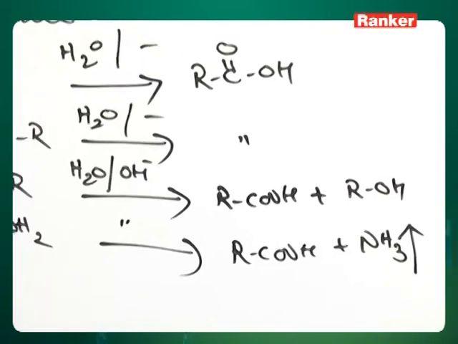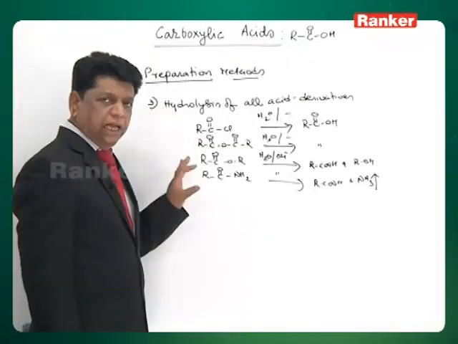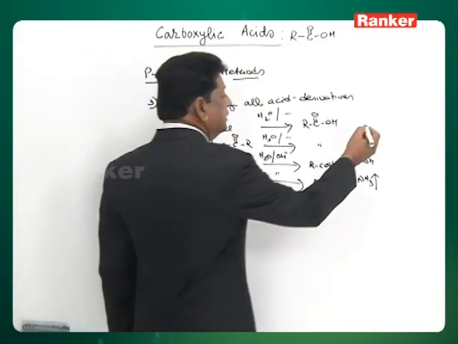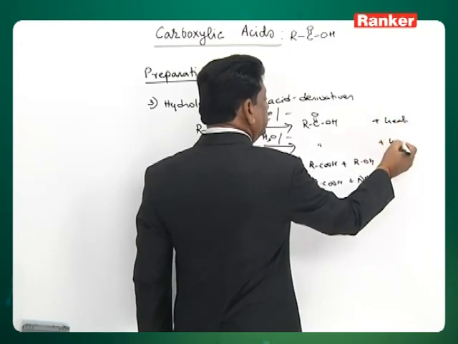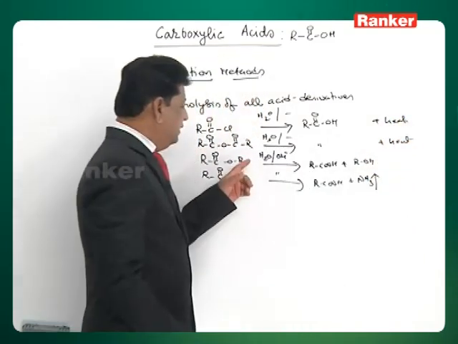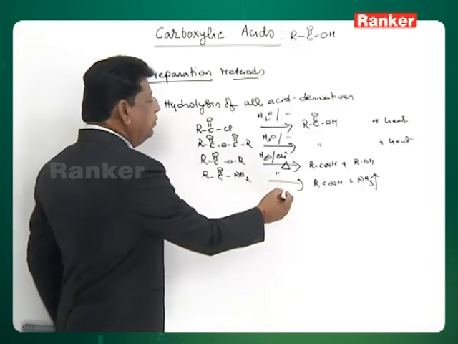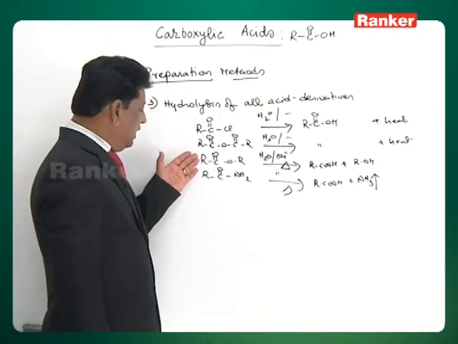So, all compounds undergo hydrolysis, but as I said the first two are highly reactive, just add water and you get the products plus heat is liberated. So, the first two reactions are exothermic reactions, but the last two reactions only occur if you boil, that means they are endothermic reactions, they are stable.